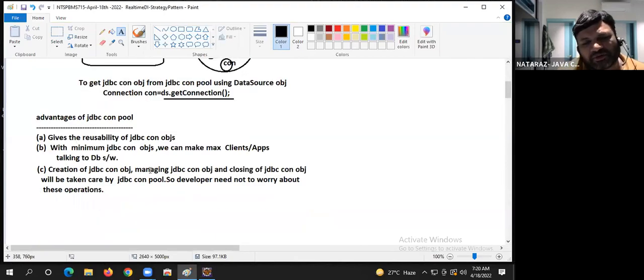Just remember one thing, guys. Chair pool. In the classroom, chairs are there; a bunch of chairs together is called a chair pool. Each chair gives service to multiple students. Suppose one classroom has 100 chairs, and daily 6 batches are happening. Each chair gives service to 6 students. Reusability is there, right?